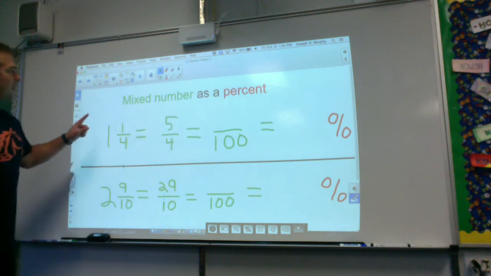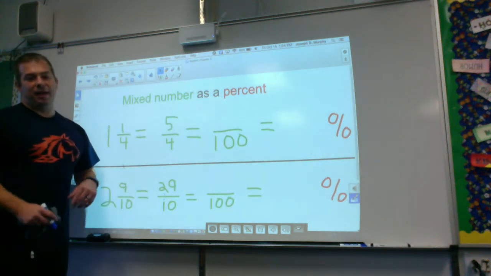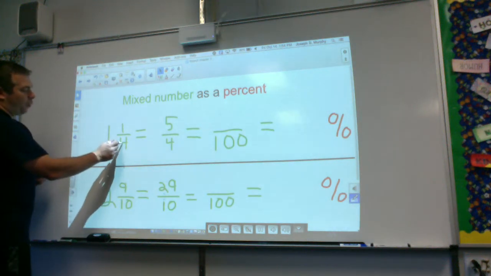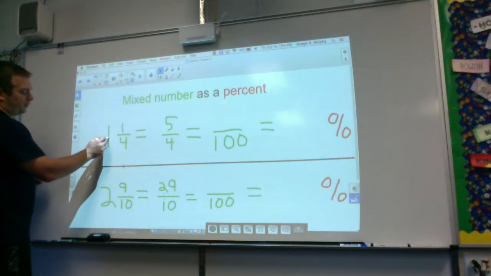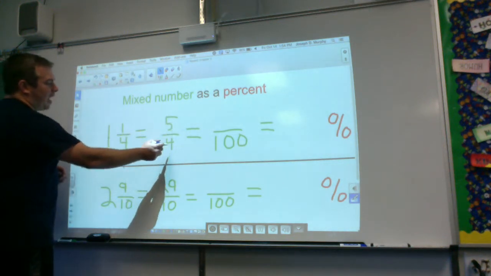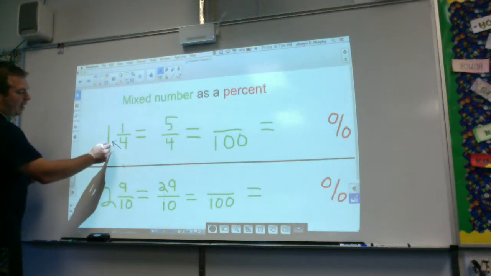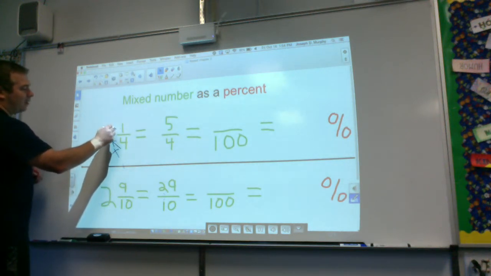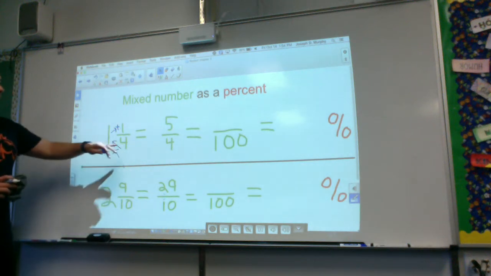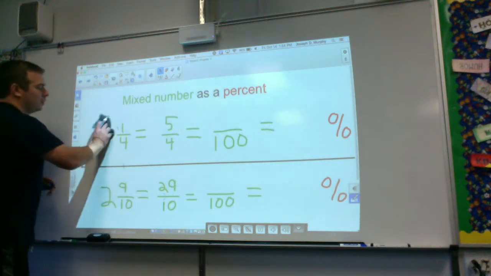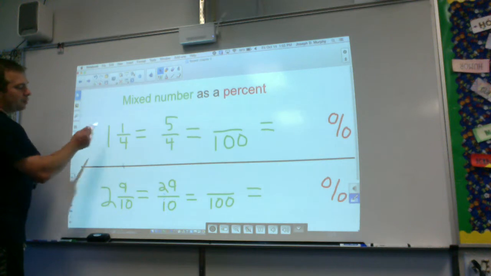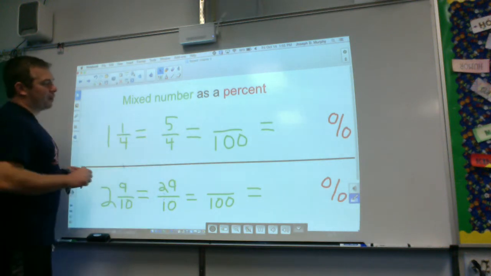First step is turning the mixed number into an improper fraction. How do I do that? If I have 1 1/4, it's just 4 times 1, which is 4, plus 1, which is 5, which ends up being 5 over 4. So once again, I multiply here, and I add going this way. Multiply and then add. And I keep my denominator the same. All right, so I'll do it again. 4 times 1 is 4, plus 1 is 5. I end up with 5/4.